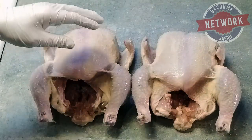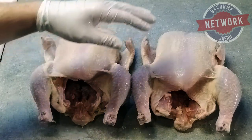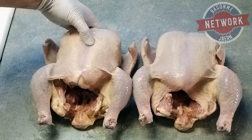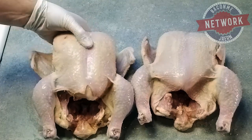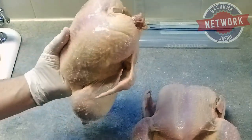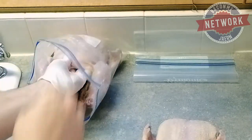Now we take one of our bags, because this needs to go in the refrigerator. It needs to be brined in this between 12 and 24 hours. All right, so take this and one wing, the other wing, and nice little trench coat. There we go.